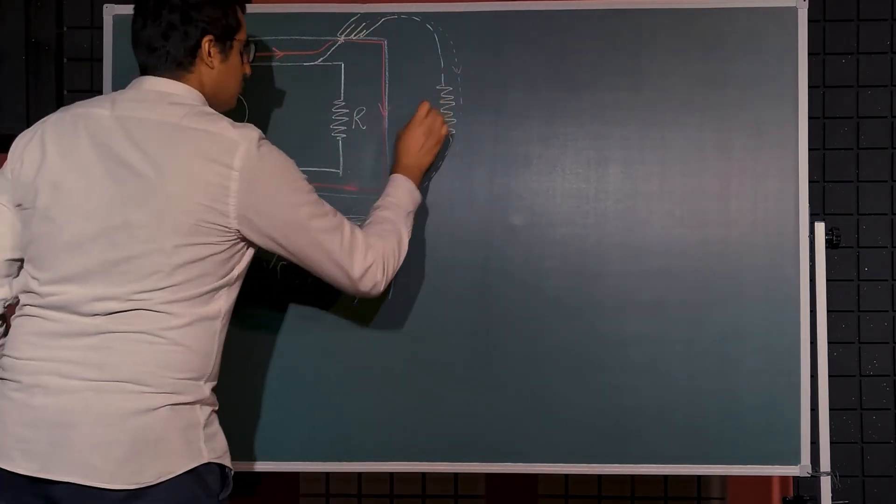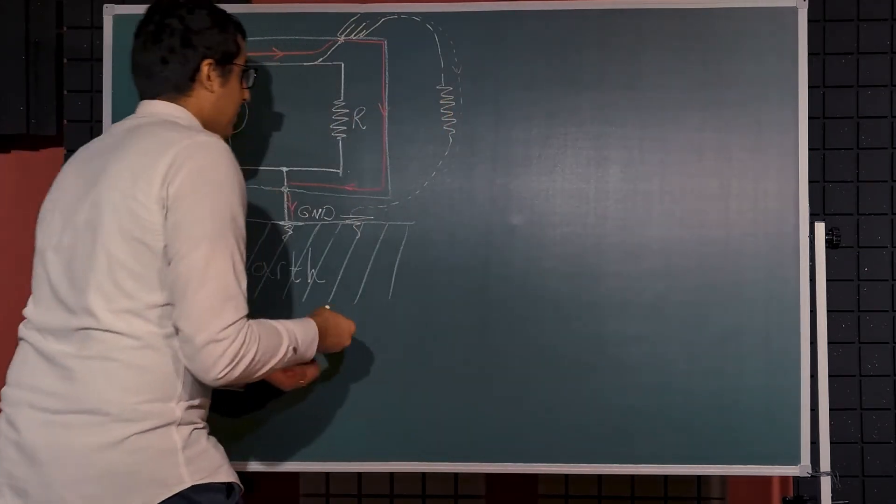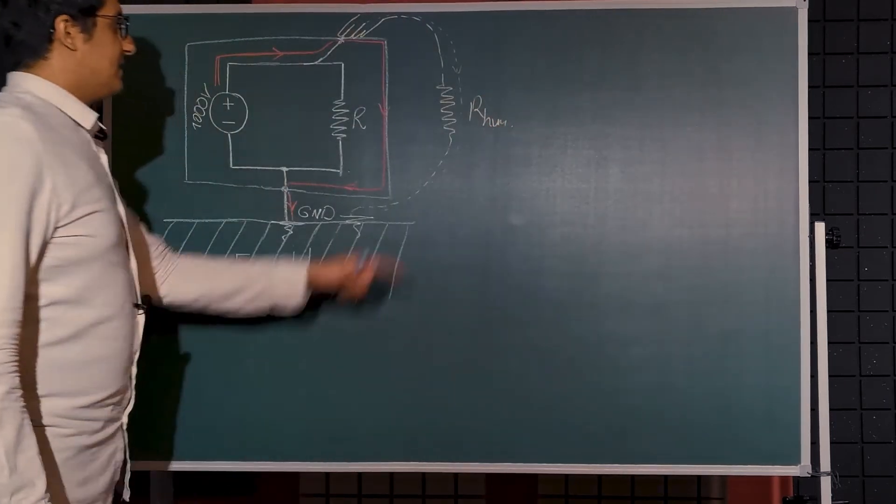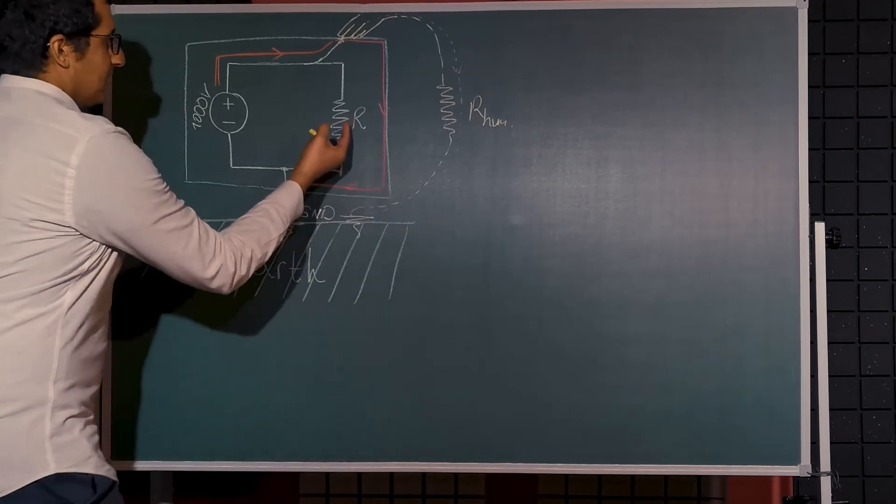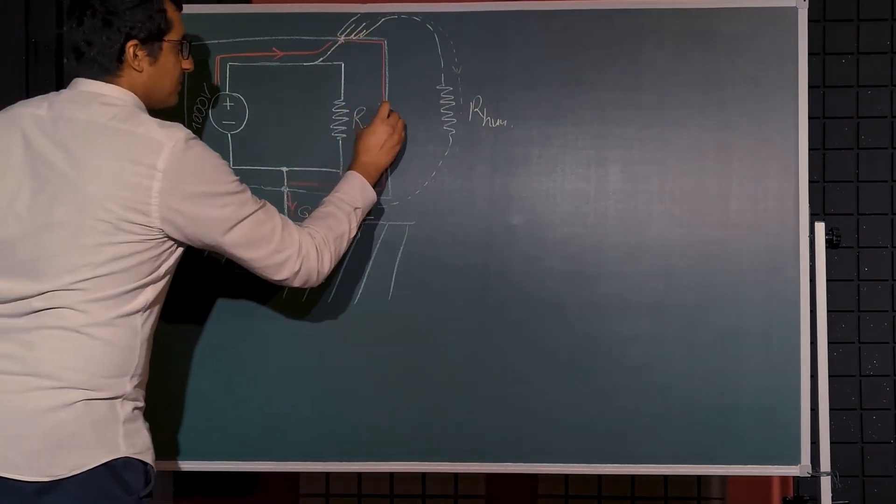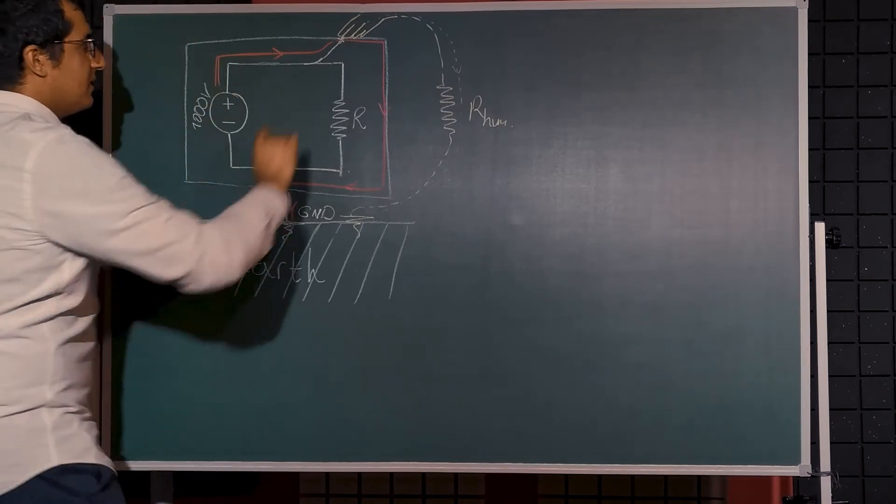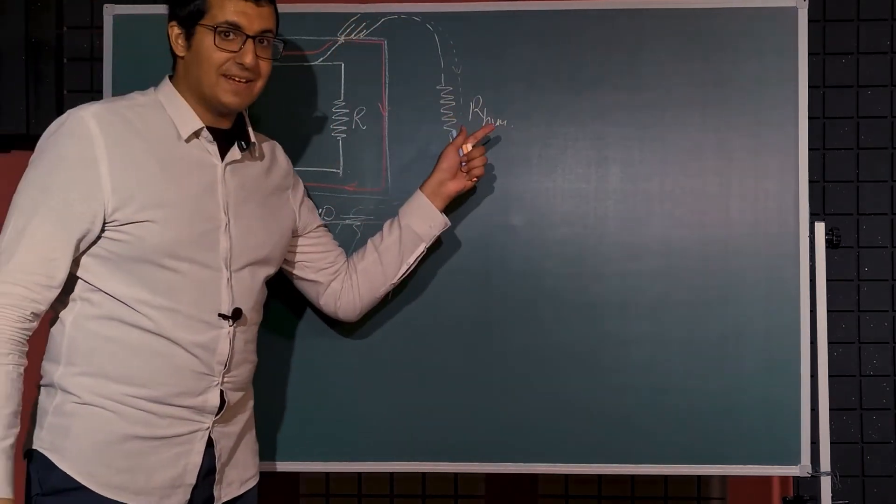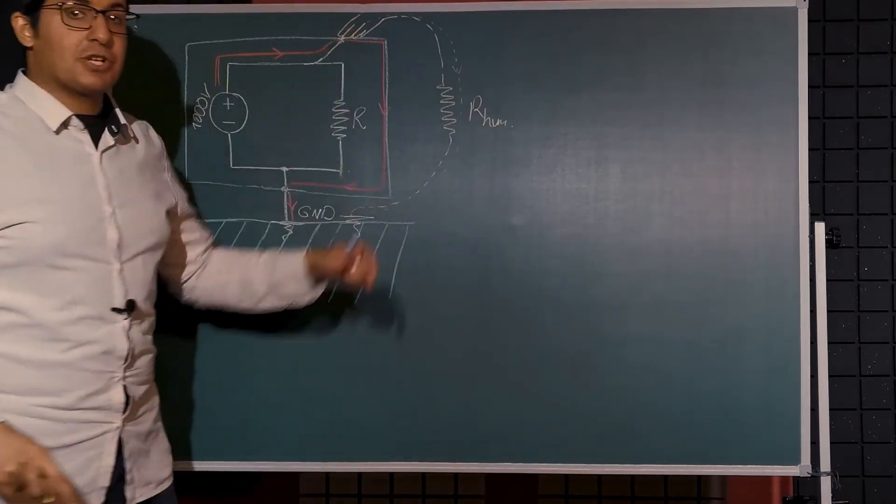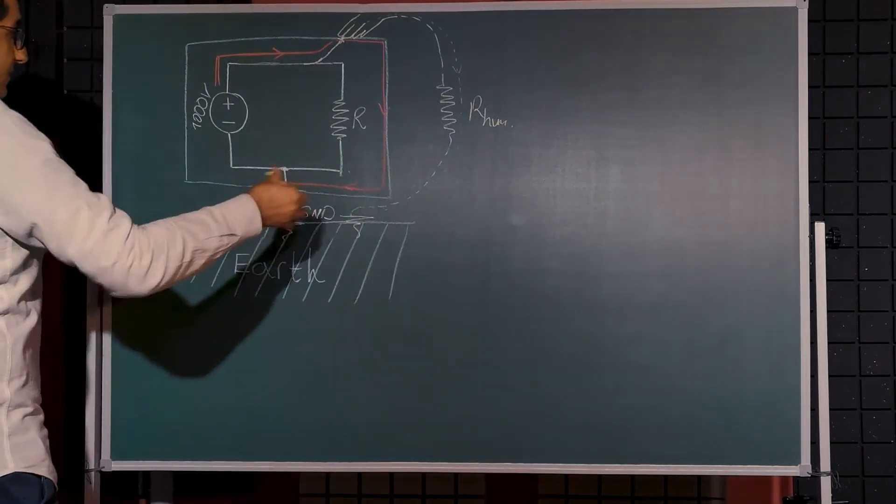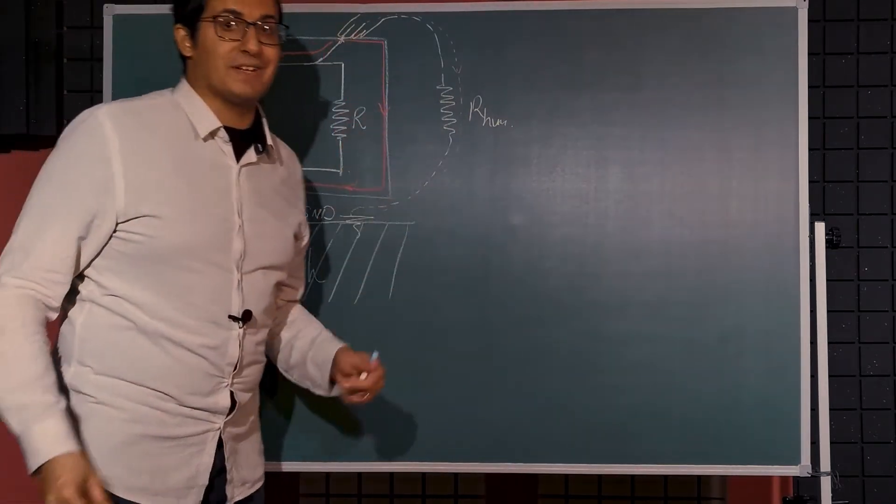And if you know the parallel connections, that if we have a huge resistance here, for example our human is extremely huge compared to resistance of our conductor, huge current pass through that conductor and very very small current pass through our body. And in that case we will not get shocked, even we do not sense or notice that a current is passing through our body.